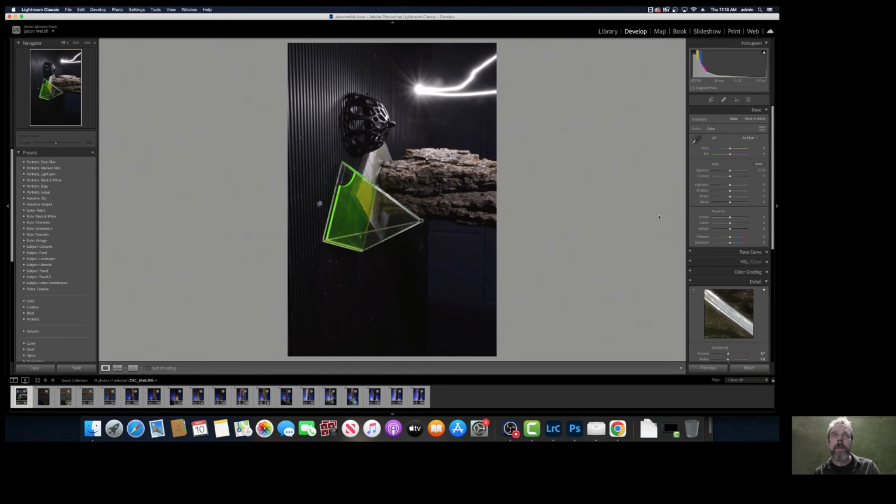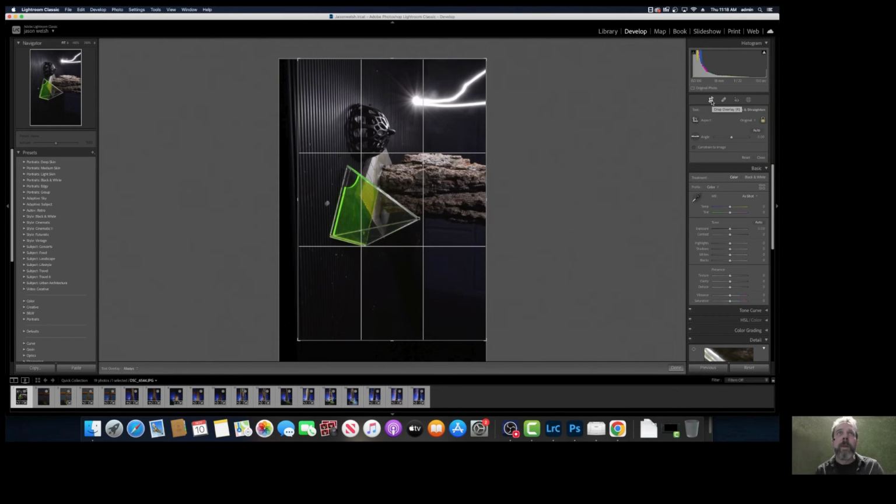Here's the reason why. So when we go to crop, it allows us to do an aspect ratio. So I'll do an aspect ratio correlating to 4x6. Okay, not much changed.